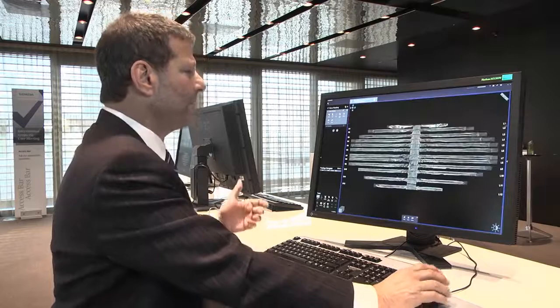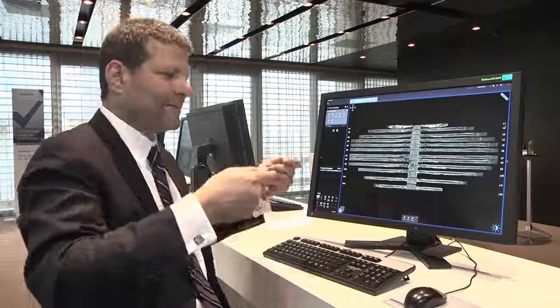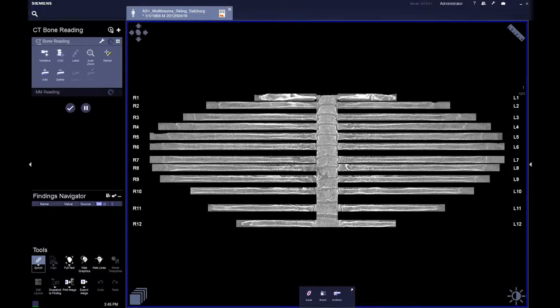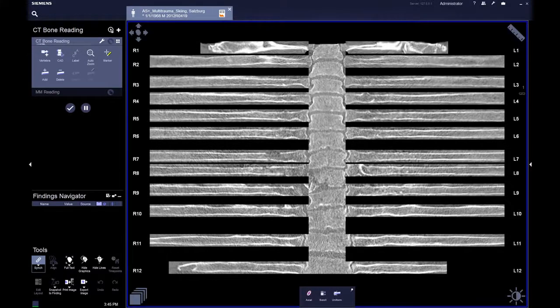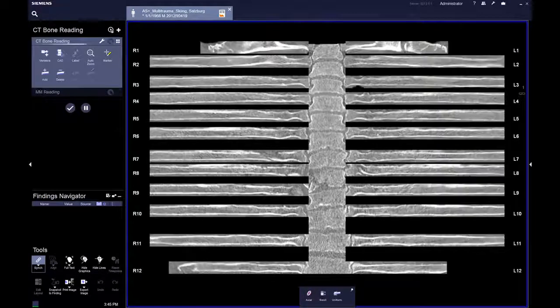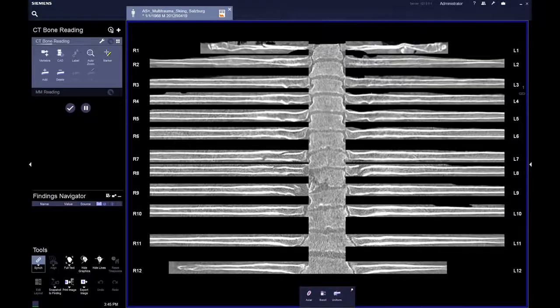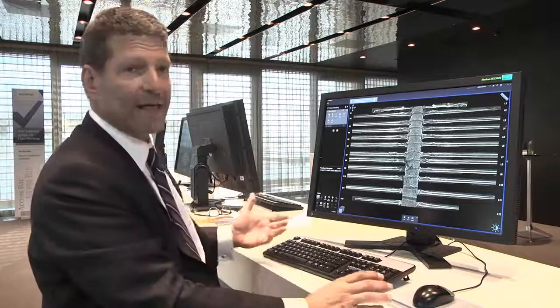So if I can take the bones and lay them out in this filleted fashion, kind of the way you might, I was going to say eat a rib, but that might be in very poor taste. You can see that I've got all of my labels on both sides. I can zoom in. I can focus on the traumatic issue at hand here. You can see, even though I'm zooming up, and now I can see a fracture of the right 7th rib, the right 8th rib. As I rotate around, you can see all of the individual relationships really beautifully seen. My ability to interpret and then convey this information and record this finding is markedly enhanced by this tool.